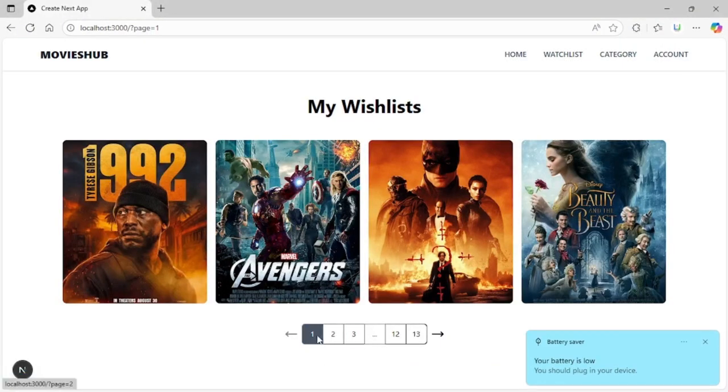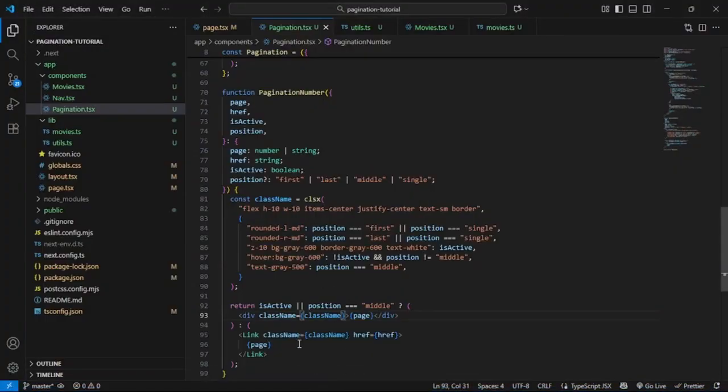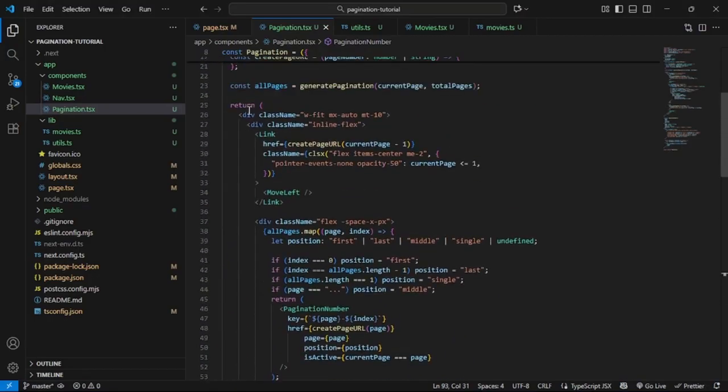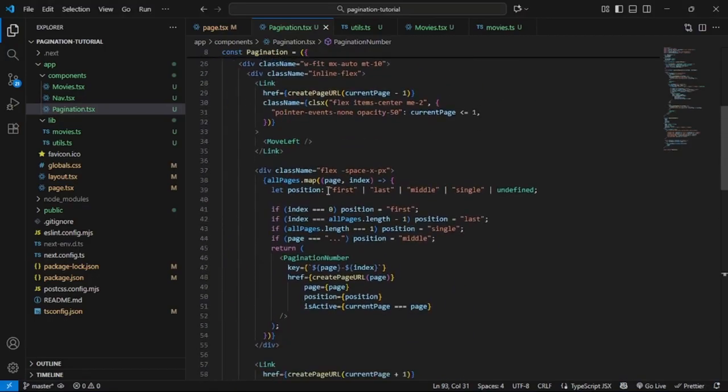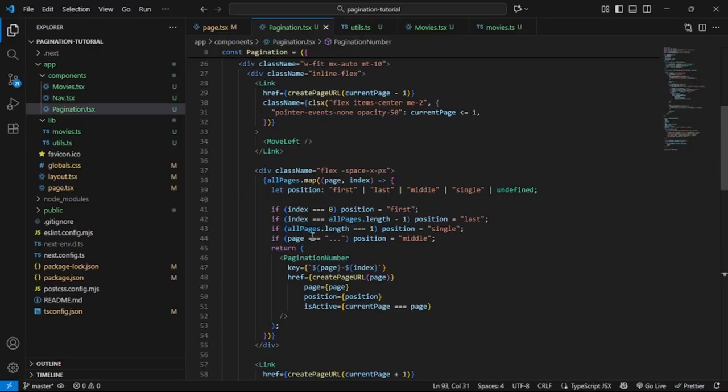And so this dot dot dot and the active page cannot be clickable. They are not links. So that's what all this component is about. And then this is where we use the component. We map out all those numbers we are receiving from this function. We are going to map them out here. So I hope you just get the hang of how it works.